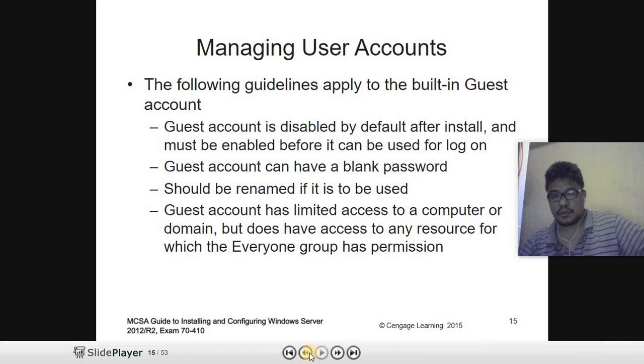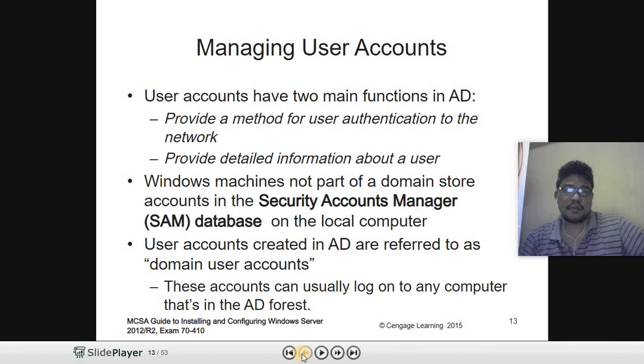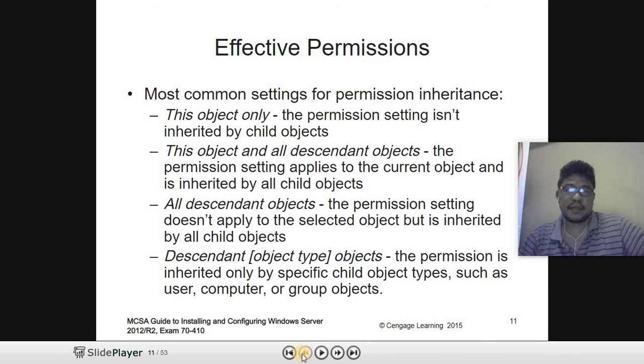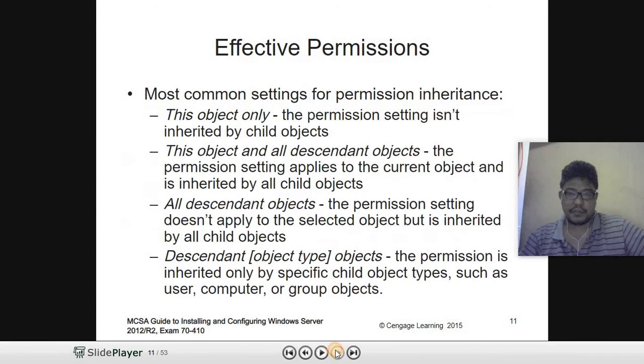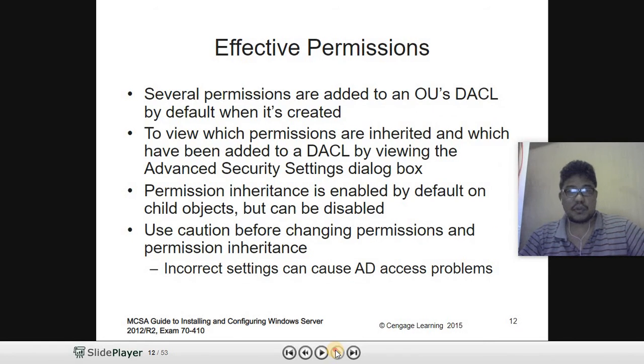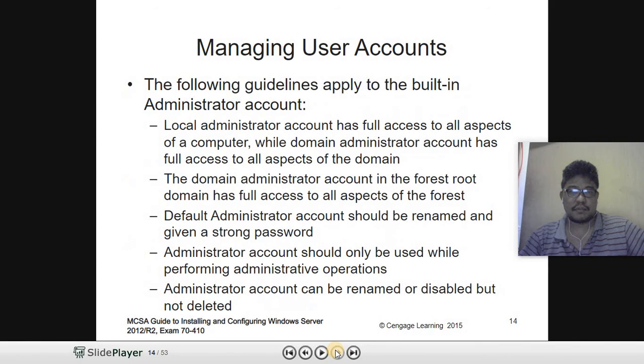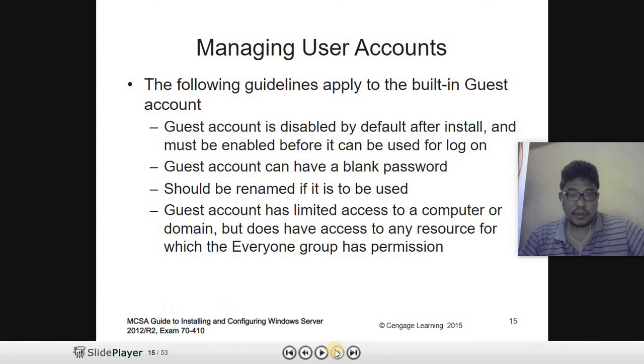Going back to the permission, both sa Everyone group permission, we have tatlo na yung ating permission. We have yung deny permission, allow permission, and pag sa users, allow saka deny. Tapos sa group, we have yung Everyone. Ito, Everyone group permission. So, tatlo na yung nakikita natin na permissions. Next.